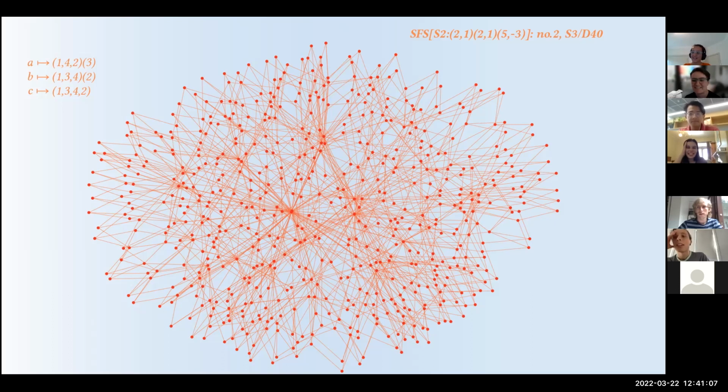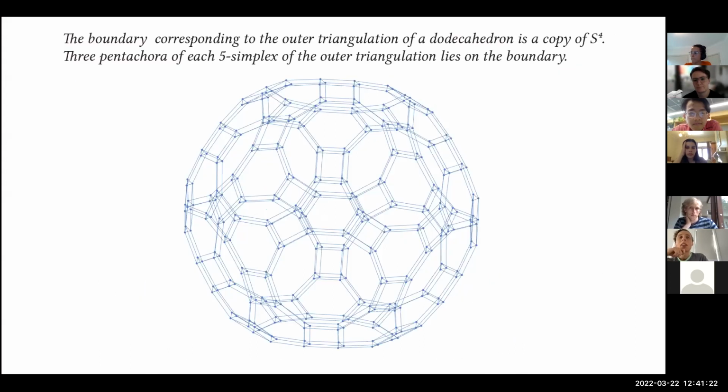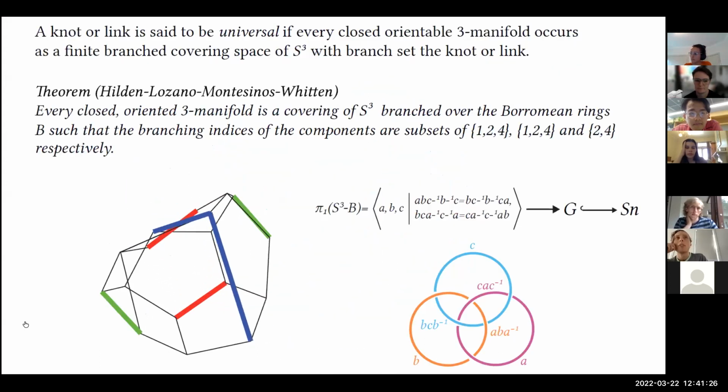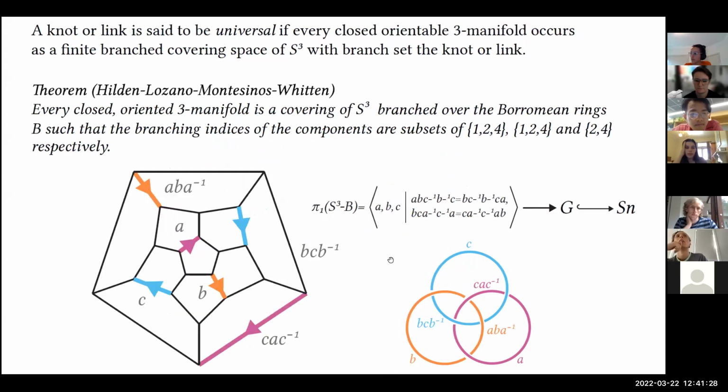So earlier you had this long slide where you showed S3 minus the Borromean rings, and you had some expression for the finitely generated group that was the fundamental group. I'm not terribly familiar with these kinds of things. I was wondering, how do you know this group is exactly this one? How do you know this group is finite? How do I know this group is finite here? Yeah, exactly.